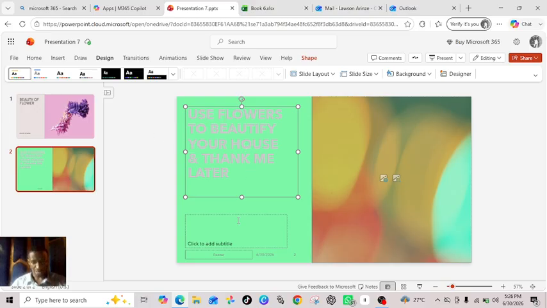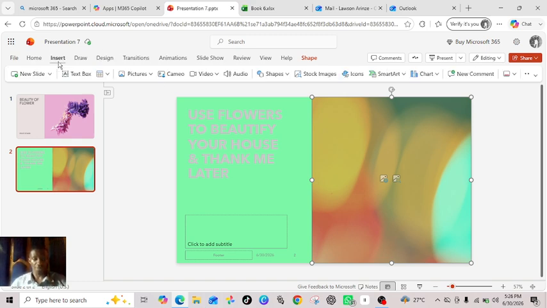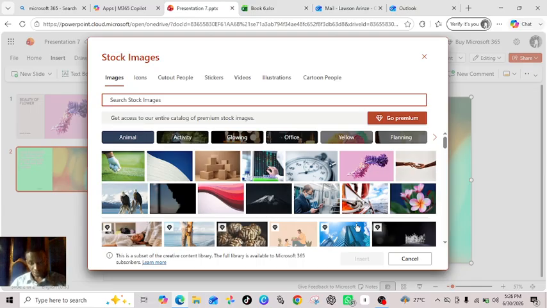Should we go in with black? Okay, before that, first let me pick up a picture here, so that picture will give me an insight of what to put next. Remember, I just want to get a picture from online, so stock images. Let's find a picture of a flower. Come to this place and click search.